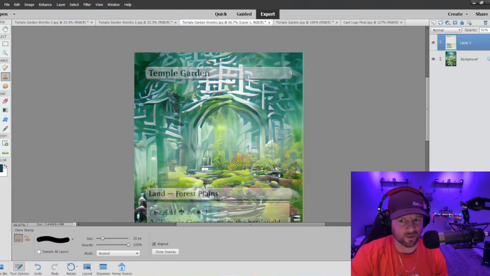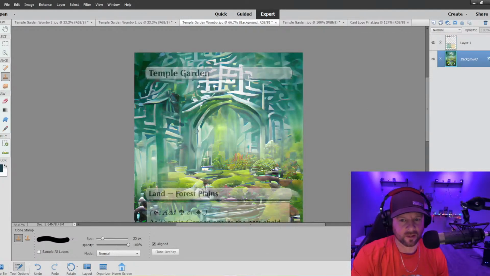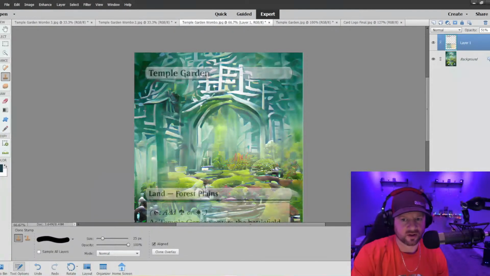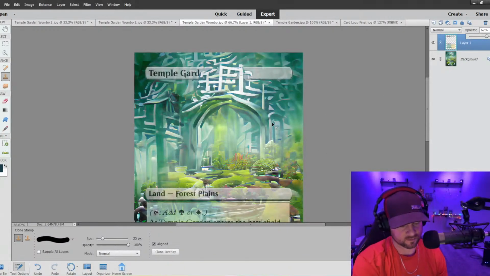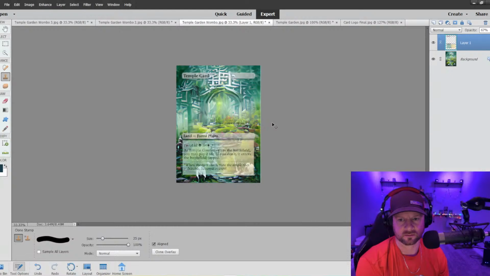Okay, so we're gonna do. I think I want to do more of a fade here because if I go, well, let's do it really quick and see how this looks. If I just grab all the white stuff. Oh yeah, I got to do this. Background, that, back to here. So now if we just go boop, boop, boop, boop, this is just going to look weird. So that's why I kind of want to just do a fade. Let's bring this up to 70. Maybe it doesn't look that weird.